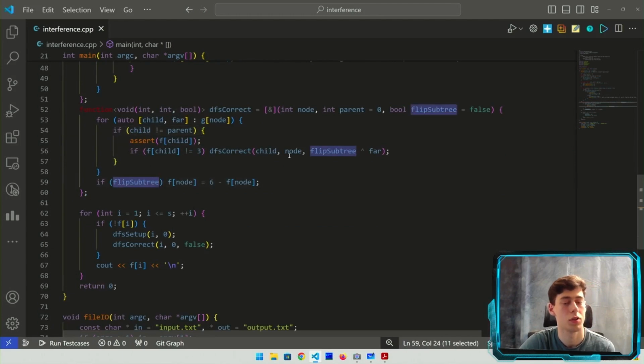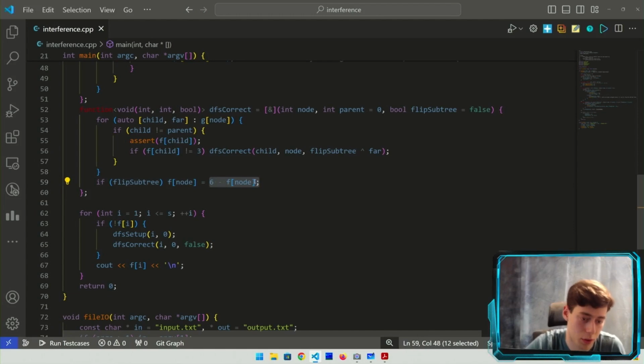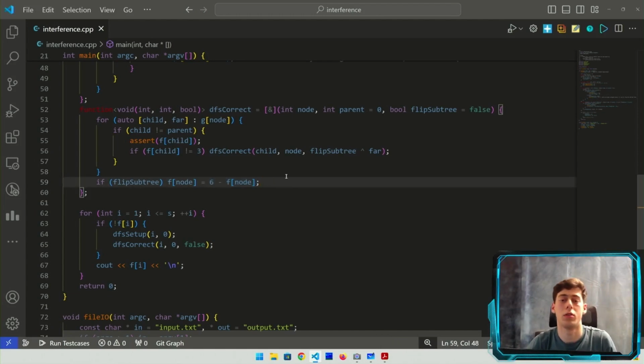flips some of the subtrees, setting them to 6 minus the value instead of the value. And this flipping is cumulative. So if you had only one far edge on the path from you to the start of the DFS, then your value should be flipped, where flipping means 6 minus your value will be assigned to your value.